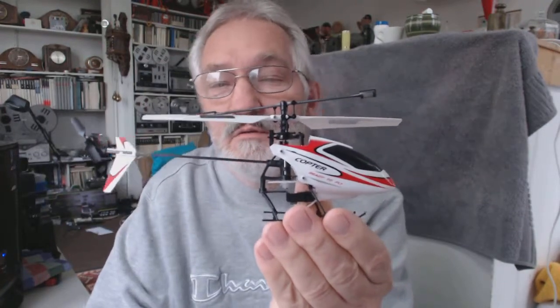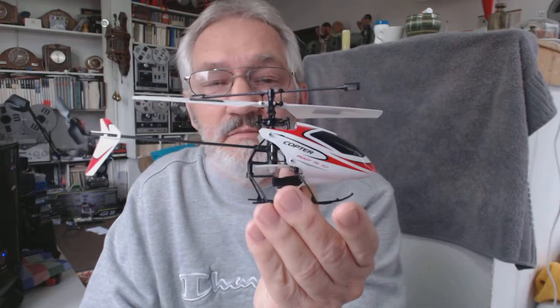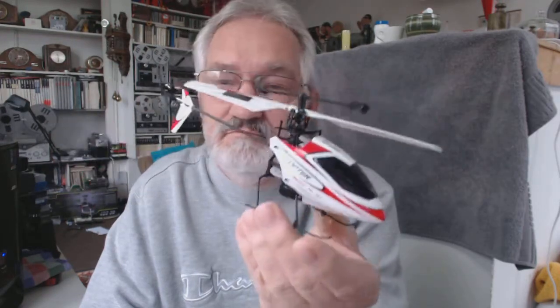It's the same with these little ones — these are the cheap little things. For the same price as one of these, you get five of these little batteries, which I use with my beautiful little WL Toys 911. It's great to learn to fly with, absolutely fantastic, and you've got five of these batteries.